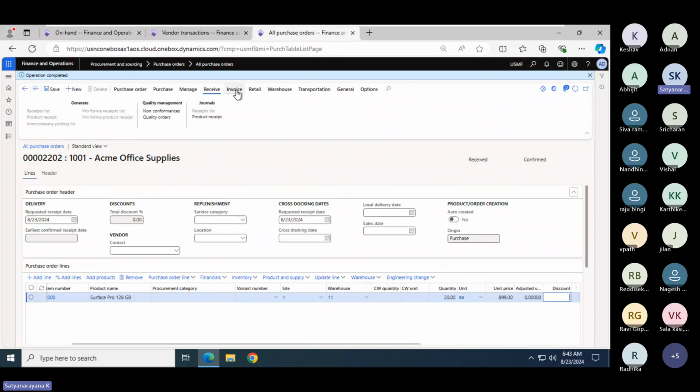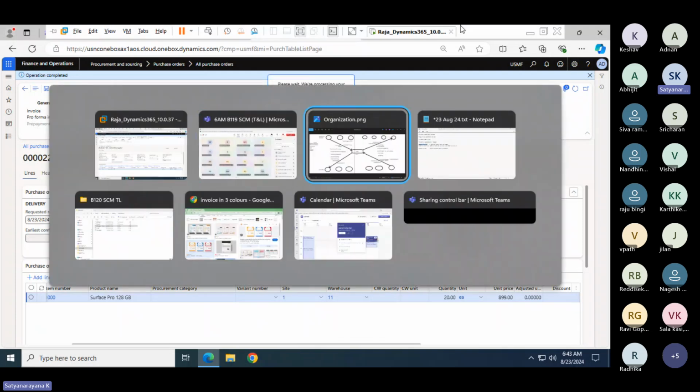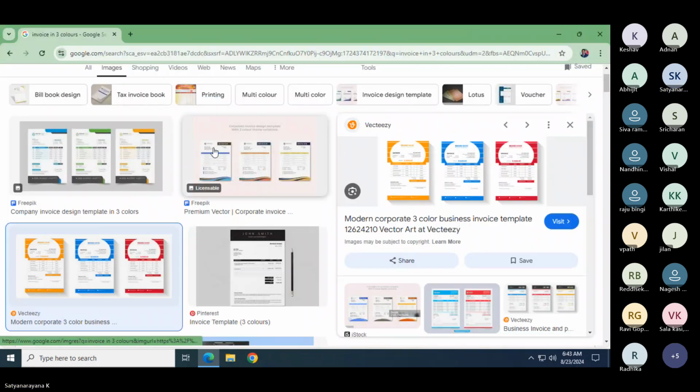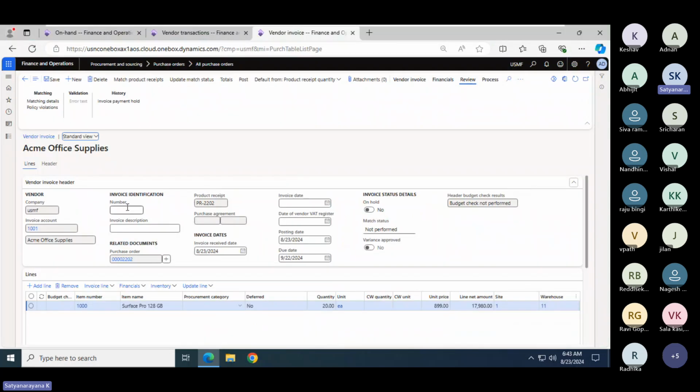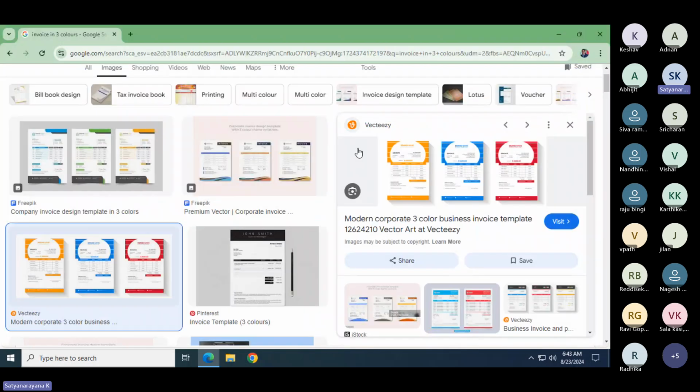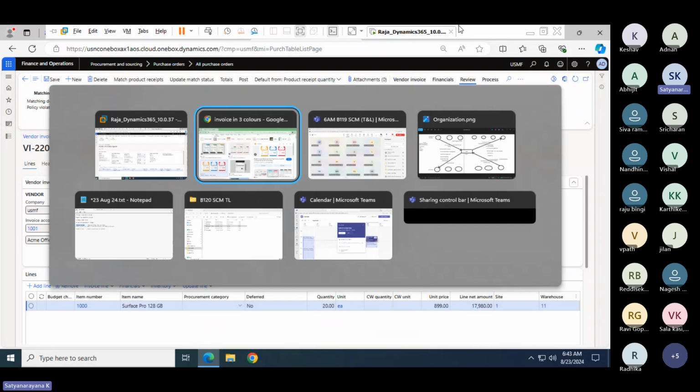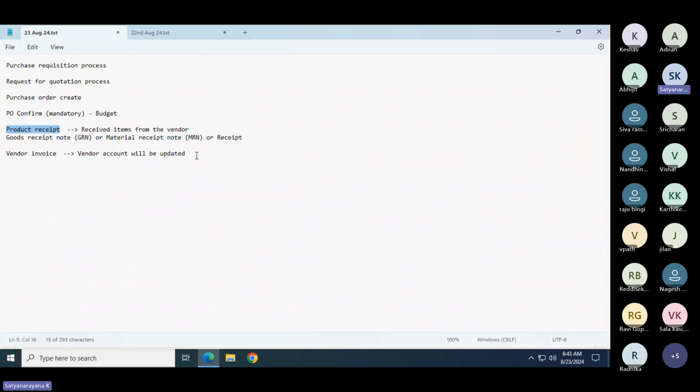Okay, next, invoice. So I'm generating the invoice. The vendor will generate the invoice copy in 3 colors. One copy for their filing, one copy with the transport, one copy for us. So that number you need to enter here. Here the document date is the invoice date, and the invoice number. It will be the vendor invoice.